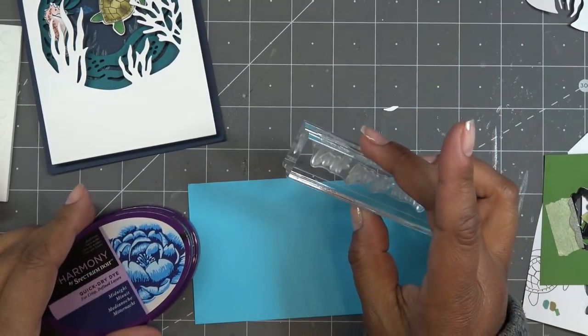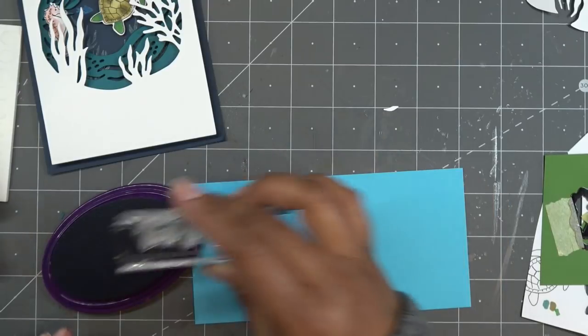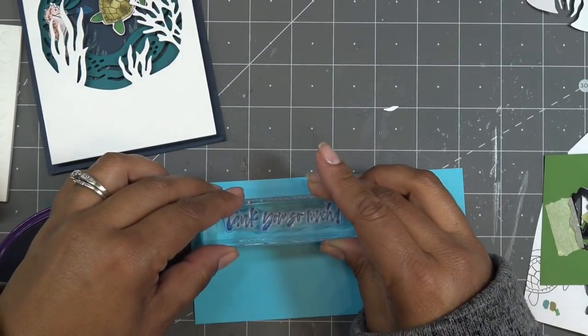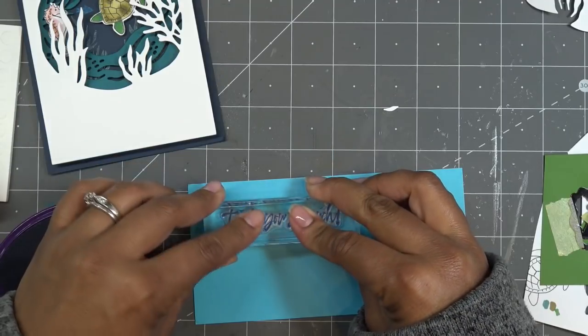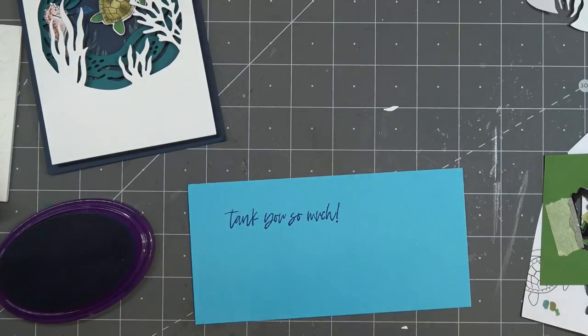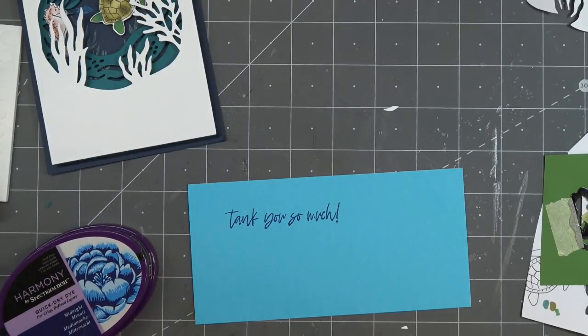Okay, so I just have a blue scrap of paper here. I have thank you so much on here, and I'm just going to use this quick dry ink in Midnight, so it's a dark, dark blue. See how that goes. Stamp it in here. Aww. Really nice. Okay, so I'm gonna let that set up for a bit. It's quick dry, so it should be dried pretty quickly here.